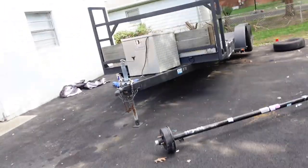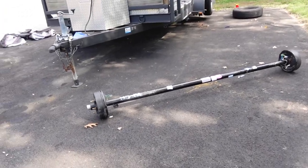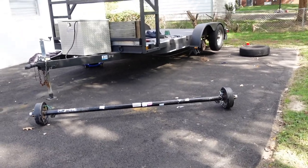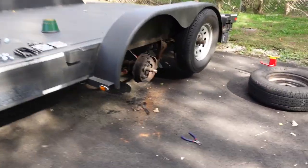What's going on, fam? So we are back, and today we're going to be installing a brand new axle on our trailer. Our trailer actually needs a brand new axle because when I was towing, the weight wasn't centered and it pretty much just ate up one of the hubs to no return, so we had to buy a new axle. I'm gonna show y'all exactly what we got.